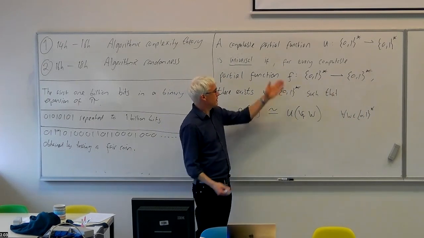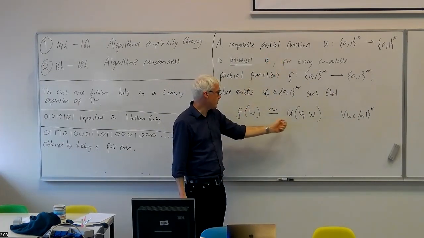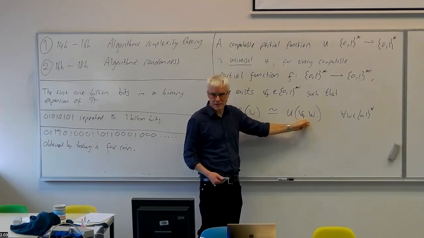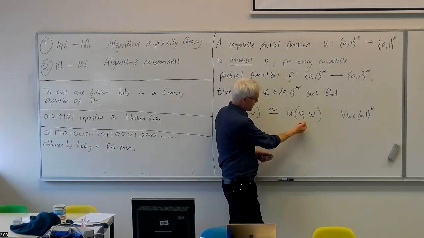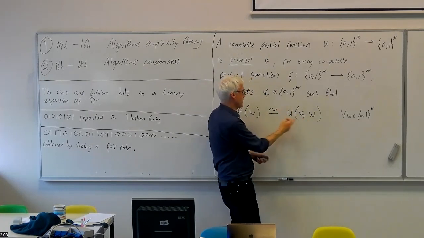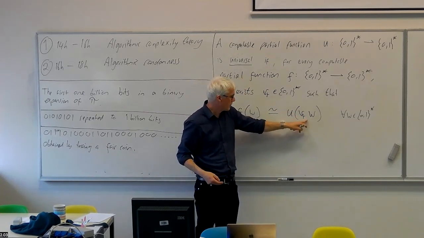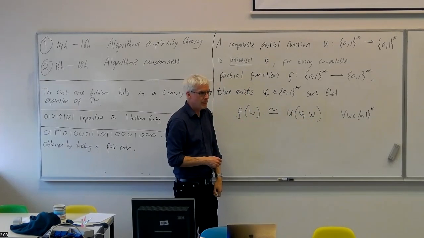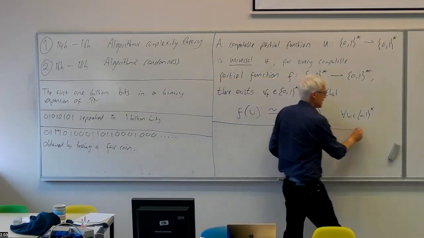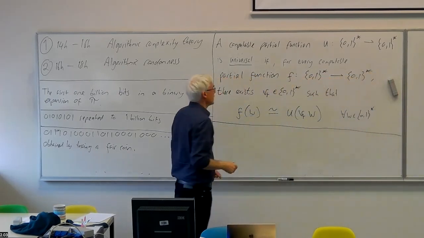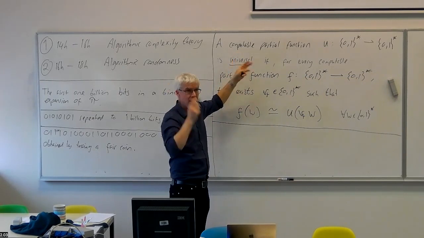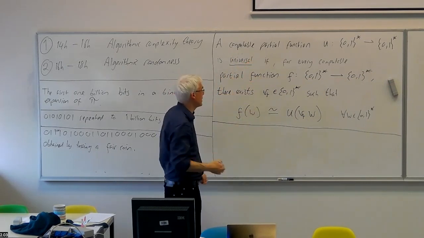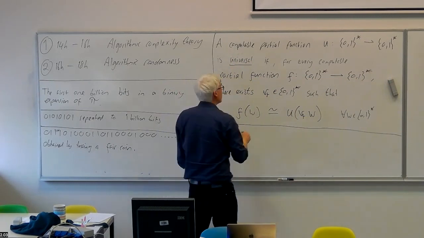So the point is, the universal function is in itself a computable partial function, but it computes any partial function. It's like giving the encoding of a Turing machine. We give, as the prefix to the word, a word that is encoding in some sense the function F, and the universal function will decode that and say, well, after I've received p sub f, I know what to do on W, and I'll compute that as F. And by the universal Turing machine construction, which we did for acceptance problems but you can equally well do for computing functions, a simple construction shows us that there exists a universal computable partial function.